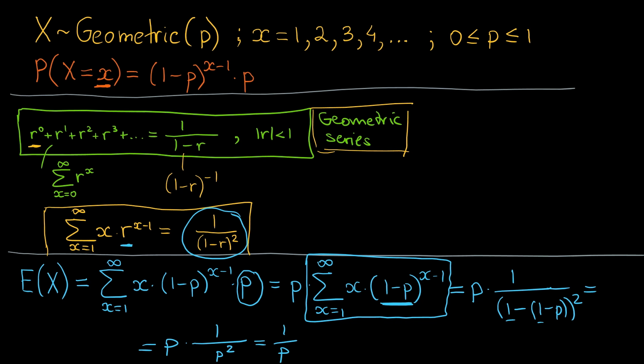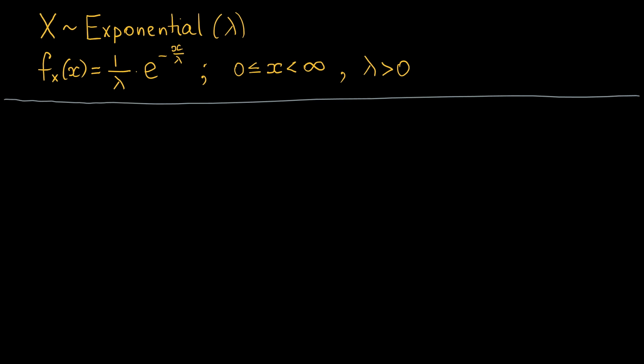Okay, so that is the expected value of our random variable. So if x is a geometric random variable with parameter p, its expected value is just 1 over that parameter, 1 over p. Okay, next let's take a look at a random variable that has the exponential lambda distribution. The exponential family of distributions is indexed by one parameter, lambda, so different values of this parameter will give us different members of this family. But in this case here, we're working with the generic case where we don't specify a particular value of lambda.